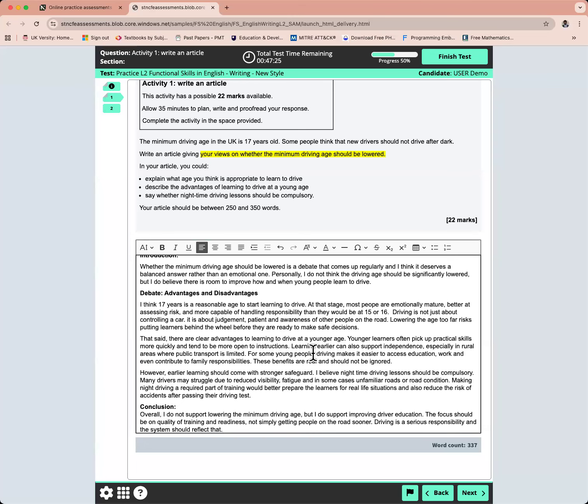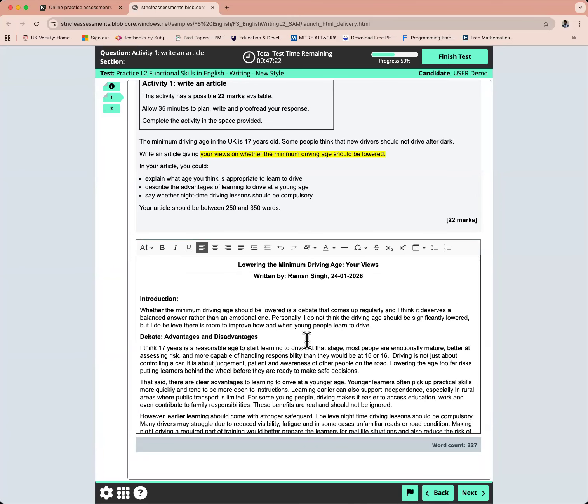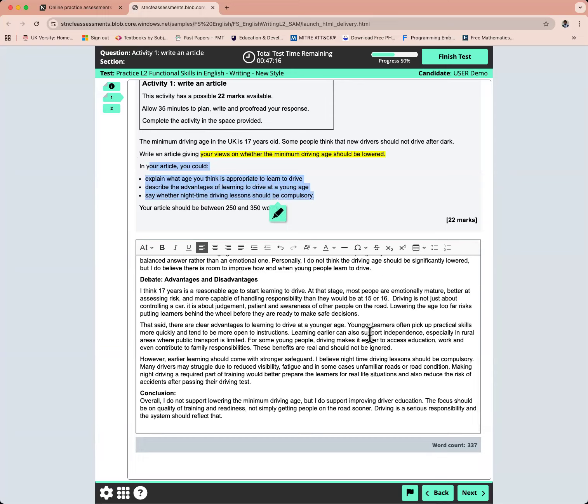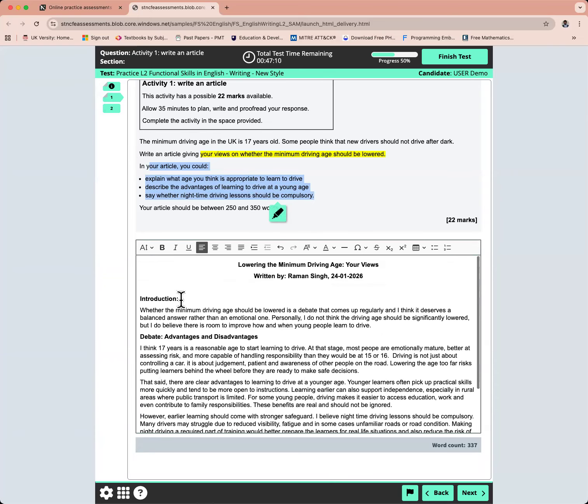Now, that helps me conclude. And I think from what I have written across these points, which I've covered, I think I've done sufficiently well to be able to pass without an iota of doubt. So that is how you would normally write an article.